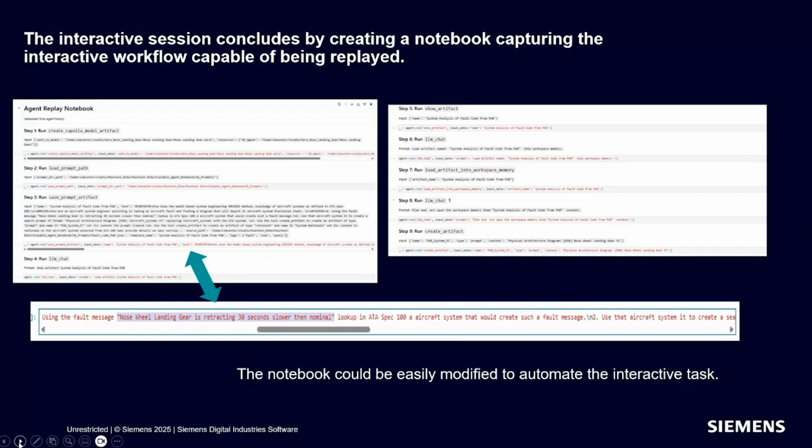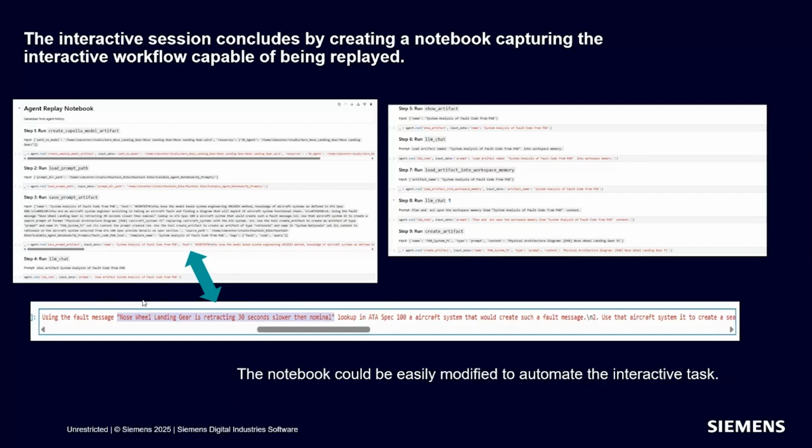In this particular one, I could go in and change the fault messages that are embedded in the notebook and essentially get it to run the same analysis again, but with a different fault. Taking the notebook, changing maybe a couple lines of code, and adding a place where I plug in the fault message makes it even easier for the sustainment engineer to do the analysis on the problem. All they would have to do is change the fault message.